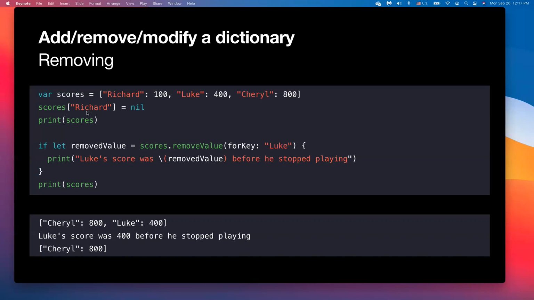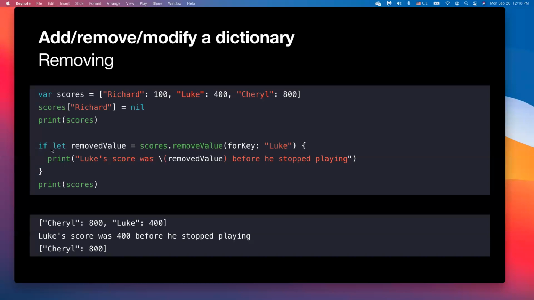Again, you need to be careful about this, right? When you say scores Richard equals nil, what if Richard does not exist? You're probably going to get a runtime error, right? So you need to use something different than that. If you assign it equal to nil, we know Richard exists. So now when you print scores, Richard will be gone.